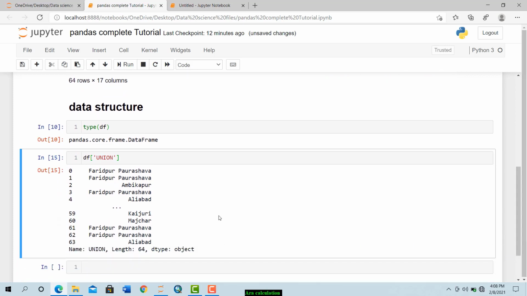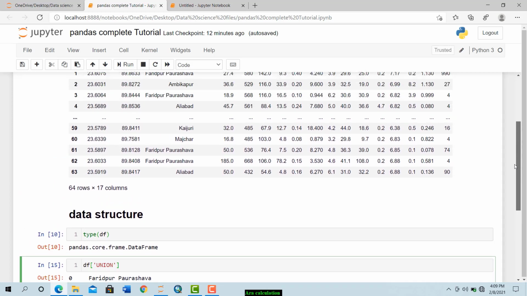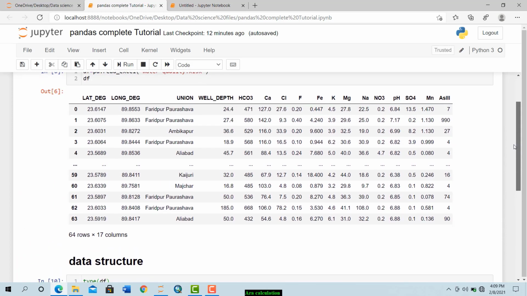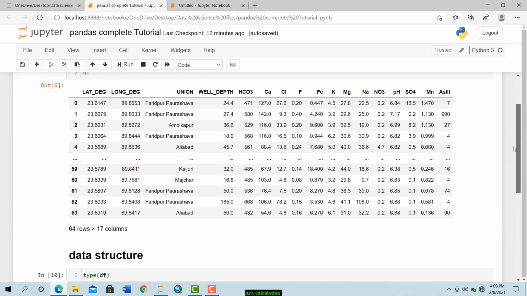This series contains similar types of data, and this vectorized form gives the Pandas series higher computational power. And what is a vector? Vectors are actually n by 1 or 1 by n matrices, that is, either one column or one row of a matrix. So that's all about data structure in Pandas.